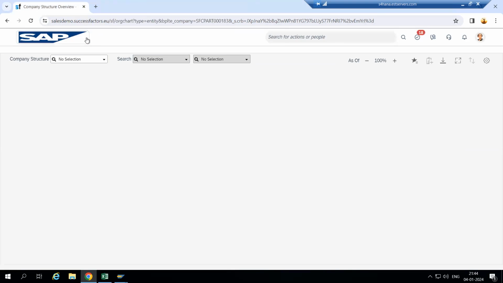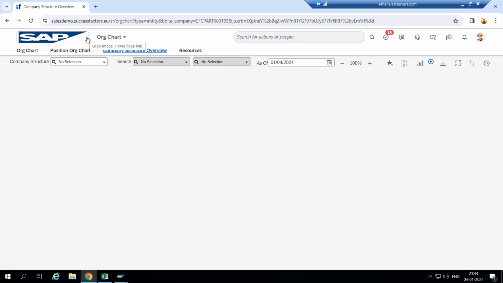Whenever your client asks to add some fields in the object you have created, how will you create those fields? So we will see that. Now let's see once again.